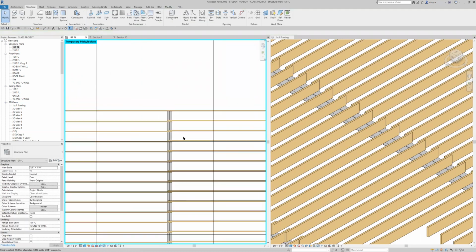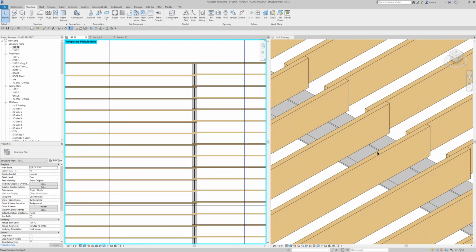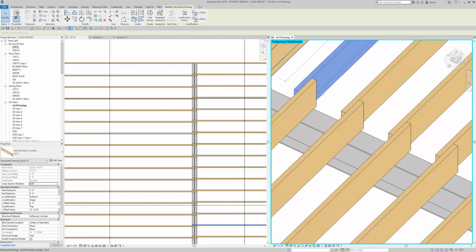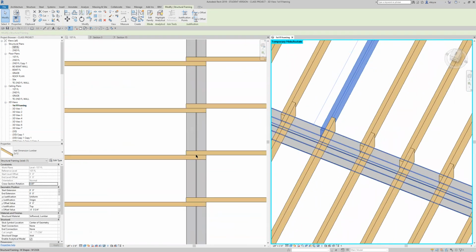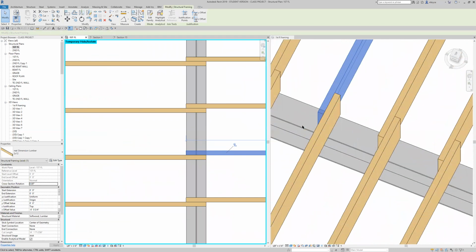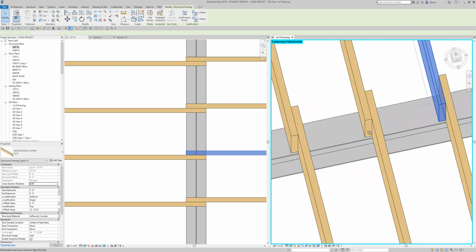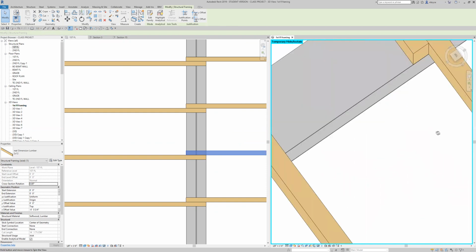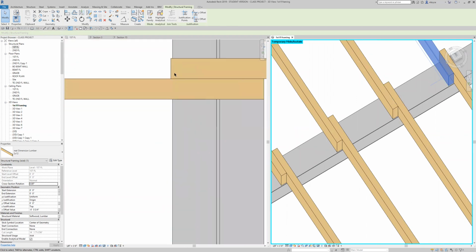And that's how I would want my floor joist to go, but I do want something doesn't look right. Let's shift this guy up a little. No, I guess it's okay. It didn't look like it was going to the end of the steel beam. Let's click on this guy and see if it is in fact. It sure looks like it is not. Look at that. I want it to go to the end of the steel beam, but it looks like here it's actually going a little farther than I want it to.